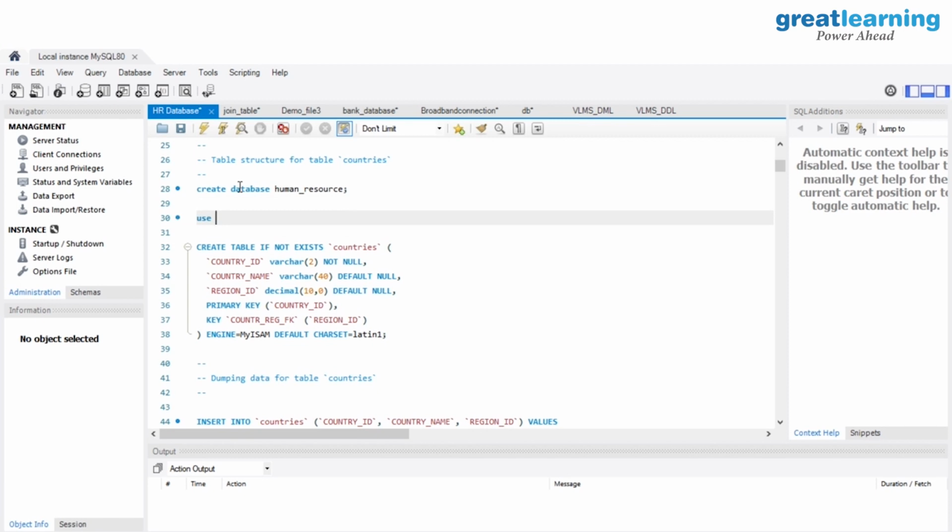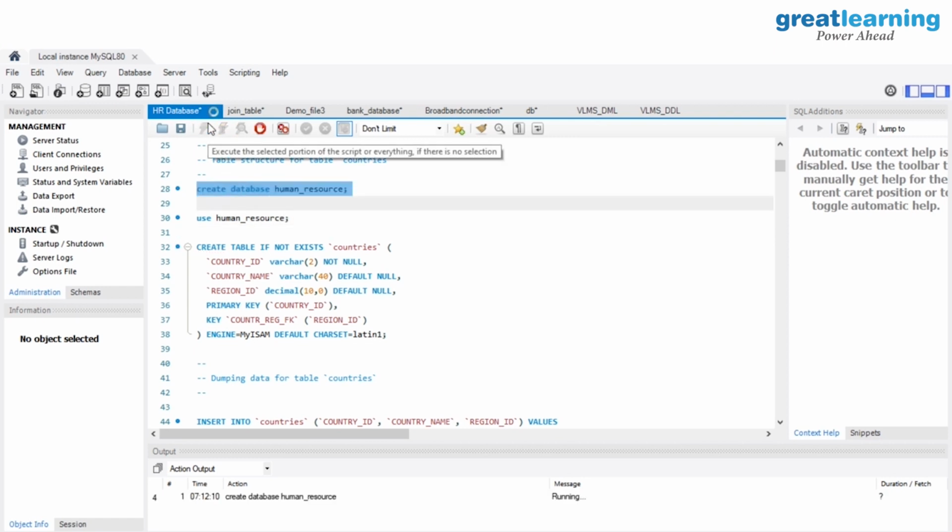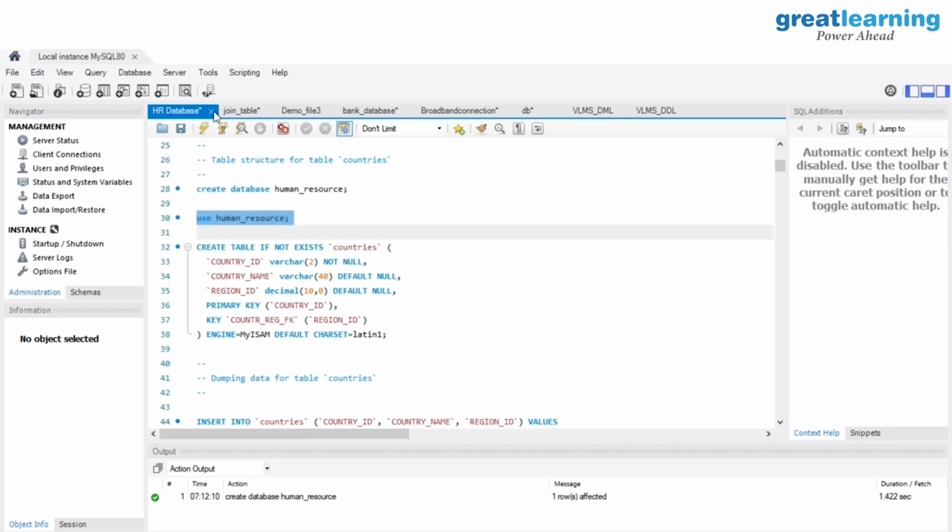Use human resource, right? Let me just execute this. So yeah, you can see your human resource database is created. Now I am going to use that particular one. Yes, that is also done.